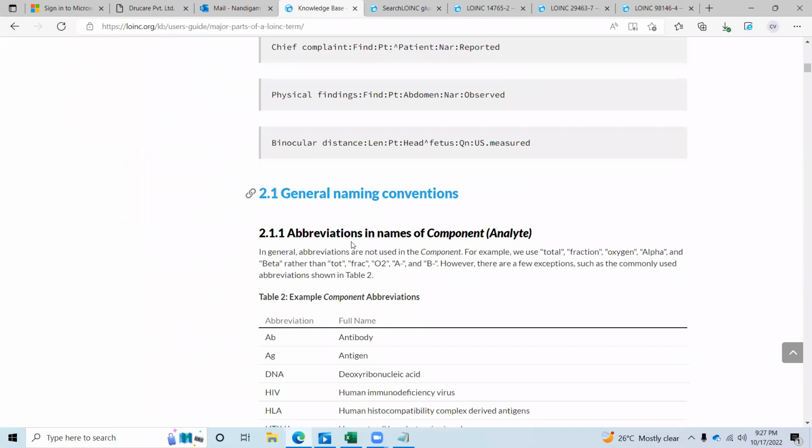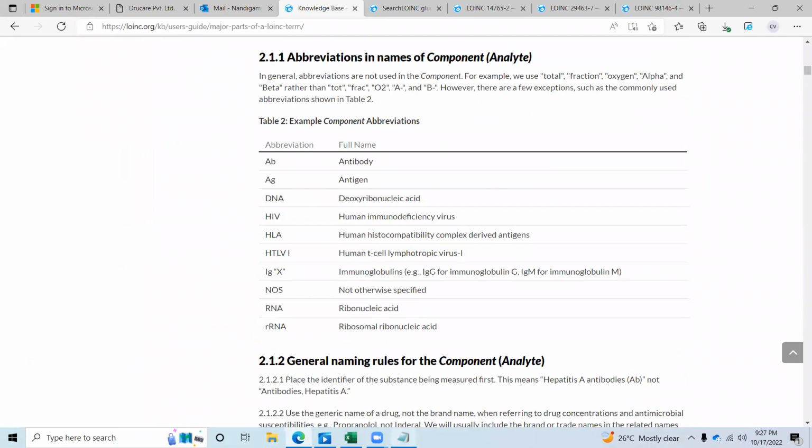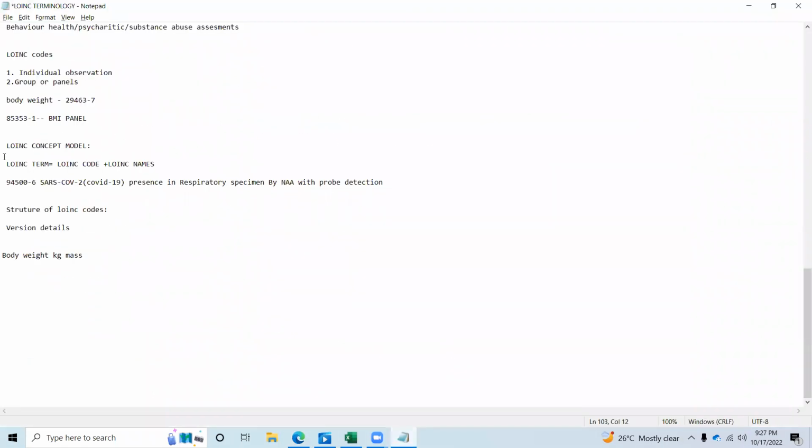Whenever we are coding any LOINC, first we understand what the analyte is, what the types are, and what units they usually give. Like in our medical records, they'll give creatinine in the form of either mg per ml or mole per ml or other units. Based upon the unit and the analyte, we'll give these LOINC codes.